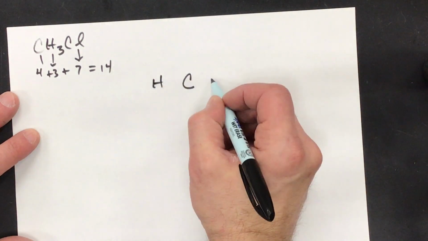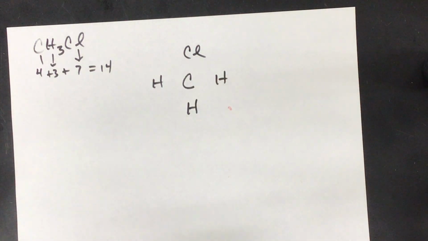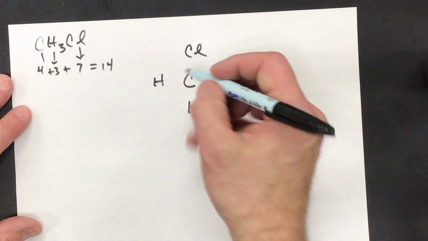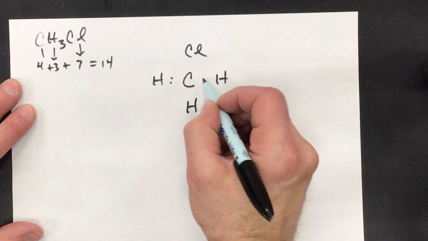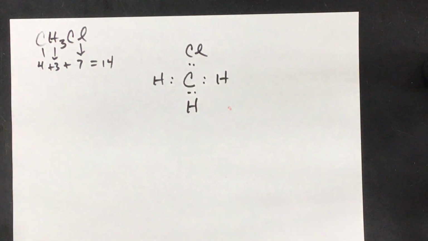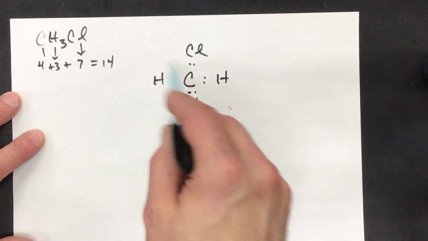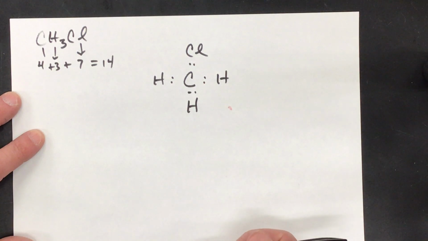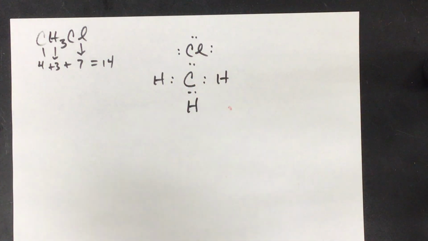Then we put an H, an H, an H, and then a Cl. That's the most plausible structure. For reasons we'd have to show math, but it's okay. All right, so then pairs in for the bonds. There we go. That's that step completed. Now we complete the octet of the outside atoms. H is already good, right? It's got 2. So now we're going to put the other 6 around the chlorine, and we're done.